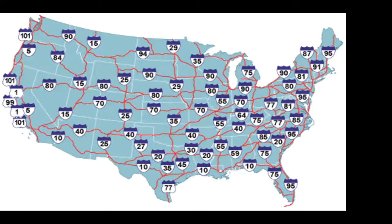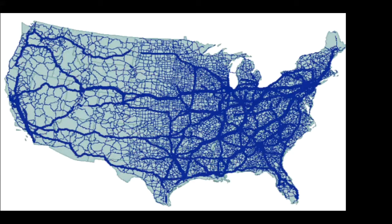Now, you may drive down your roads and think, man, my county roads suck, okay? And we do that too. Everybody does that in their county, I think. But if you look at the country as a whole, we have a very efficient interstate highway system. They're big roads that can transport a lot of goods and services very efficiently, but there's a lot of places that aren't that close to an interstate. So if you look at the highway system overlaid with the interstate system, there's no large population of people that is very far from a paved road, which gets them to an interstate, and you can transport your goods and services pretty quickly and efficiently across the entire country.